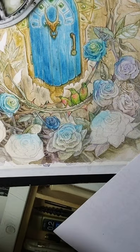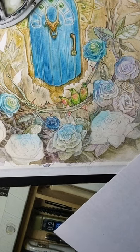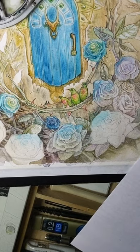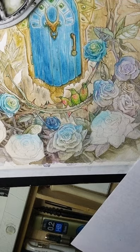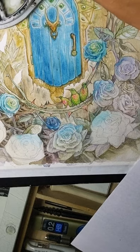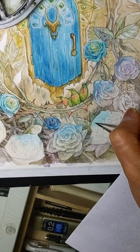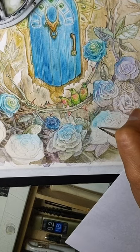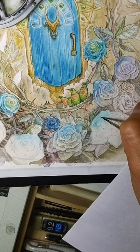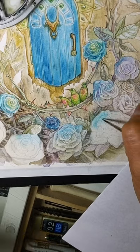So it's different from oils and acrylics, where that's an additive medium where you are building up to your light colors. If you're looking at an oil or acrylic painting, the white areas are usually the parts of the painting that have the most layers of paint. Whereas in watercolor, it's the reverse. So the white areas are the parts of the painting that have the least amount of pigment and color that have been laid out there.